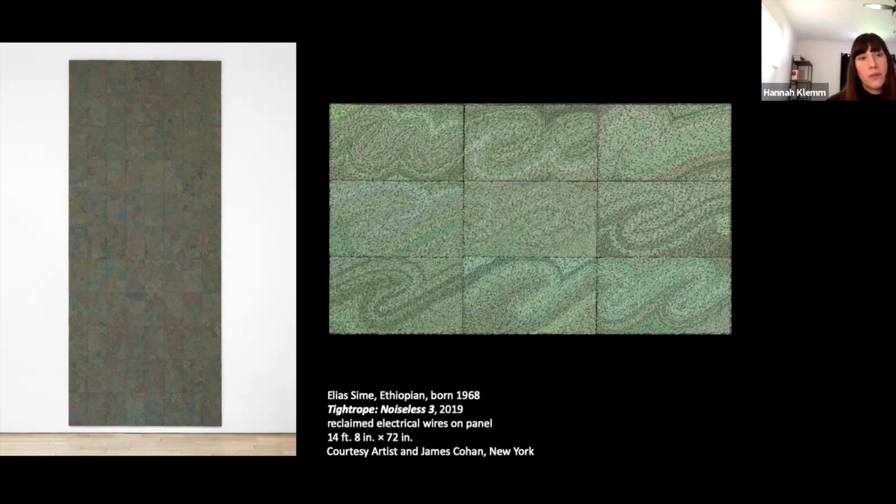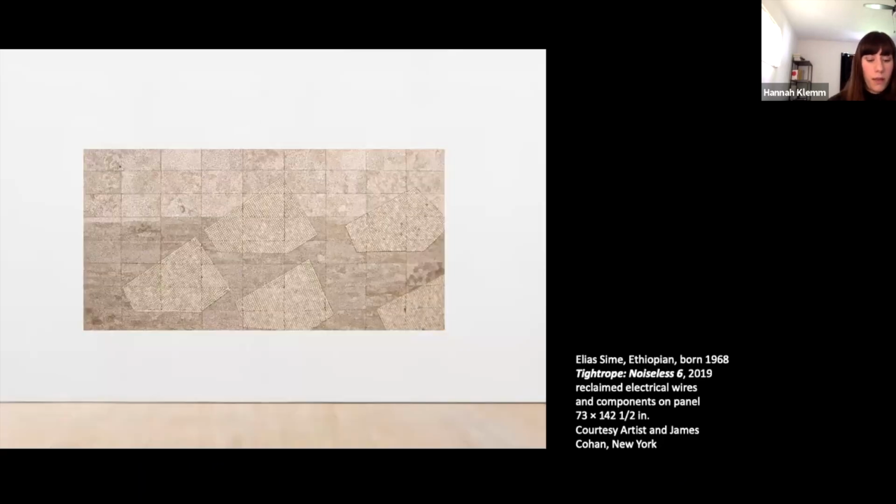And the other thing that's so interesting about him, about the way these works are compiled, is sometimes it takes him years to get enough wire of certain colors that he can actually make what he considers a finished tableau. And certain colors are harder to find than others. He says there's this particular rusty copper color that's always really hard to find. It's not in as much material anymore. So he builds these pieces over a long period of time, depending on how much of a material he can find. So here's another work that also showcases this natural phenomenon.